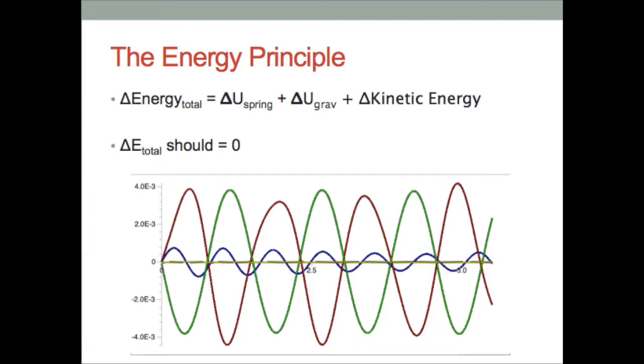We are going to look at this in terms of the changes in energy. Say for example the mass falls approaching the Earth. The changing potential energy for gravity would be negative, while the changing potential for the spring is positive. So when you add them both up with the kinetic energy, the total change in energy will be zero, and therefore satisfying the energy principle.